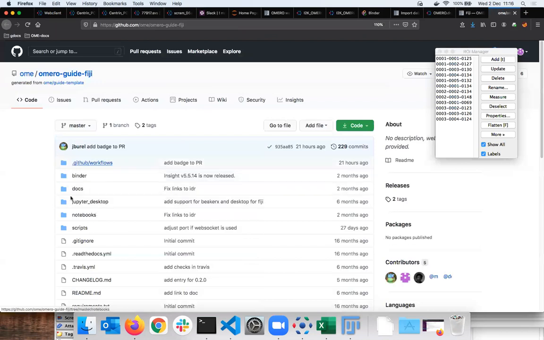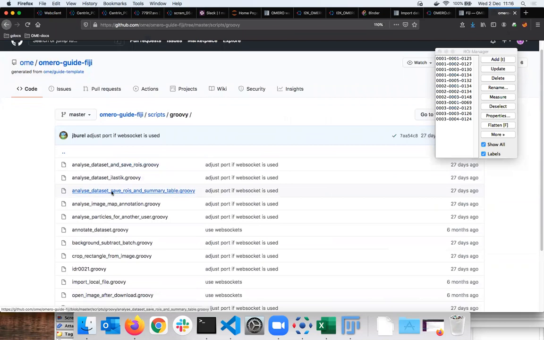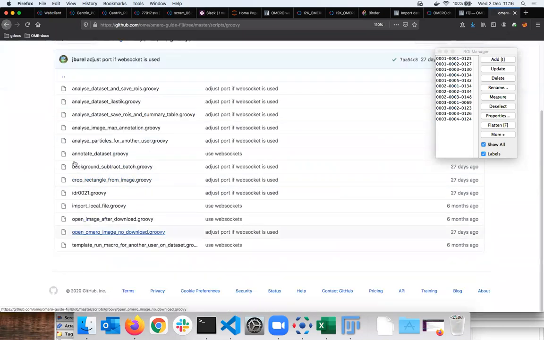There are several examples of that: how to crop an image, how to do local import, how to do background subtraction, and so on and so forth. Those are just a collection of examples, and you can take it from there in order to adjust it to your needs.